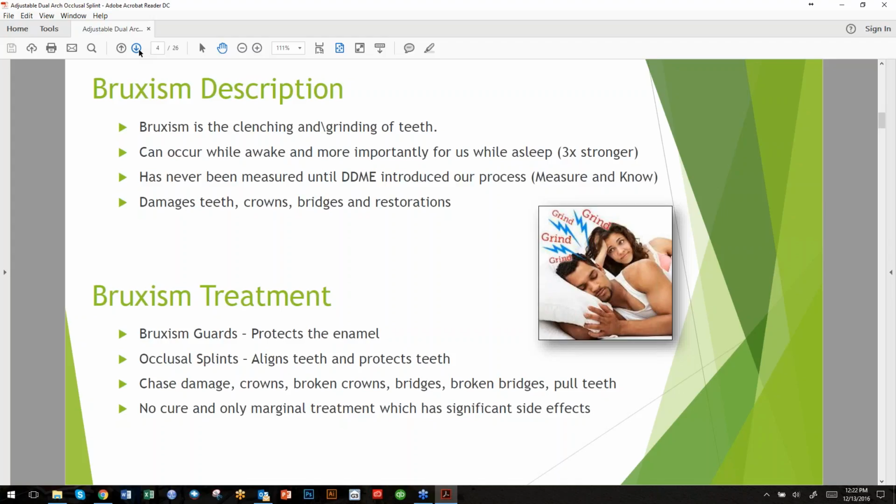The damage mostly occurs while you're asleep, simply because the bruxism that occurs while you're asleep has been proven to be 2, 3, even 4 times stronger than when you're awake. And the most common explanation for that is the pain feedback loop that is in place while you're awake is not in place when you sleep. The masseter is an extraordinarily strong muscle. And the pain you experience when you're awake causes you to back off on the masseter muscle because you want relief from the pain. That is not in place while you're asleep, so the masseter is free to exercise its full potential strength when clenches and grinds occur at night.